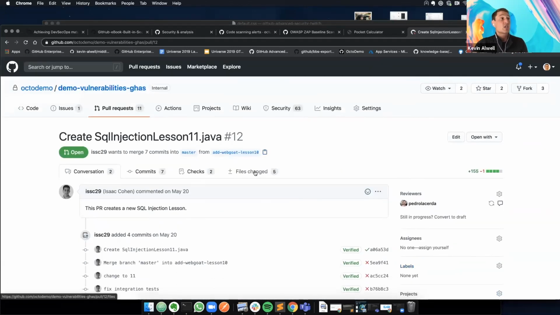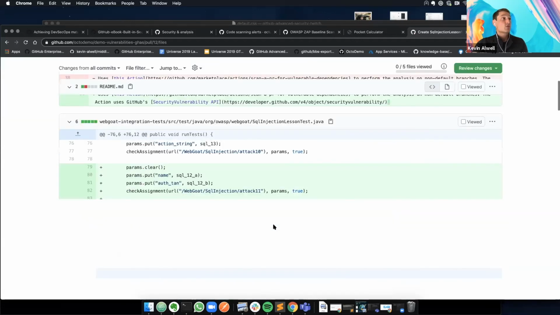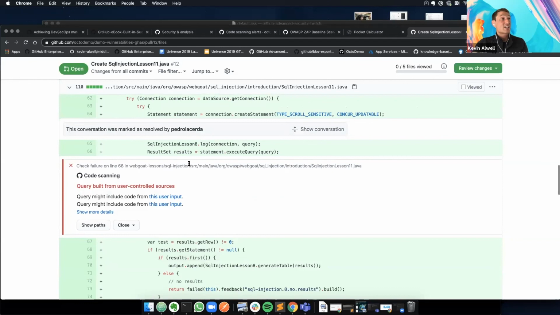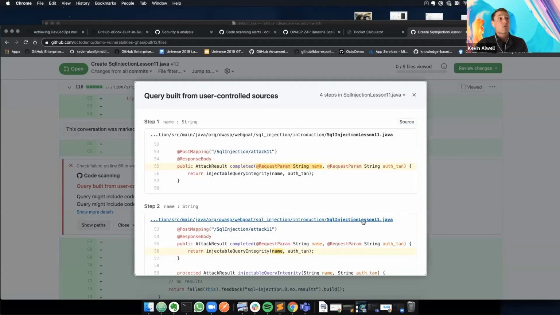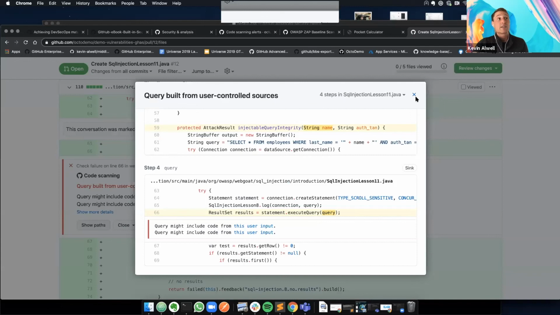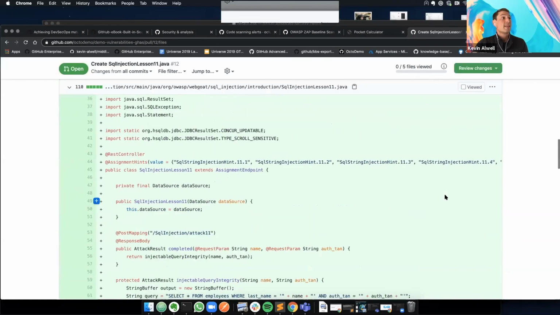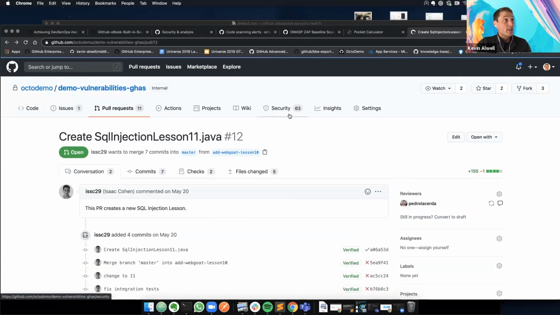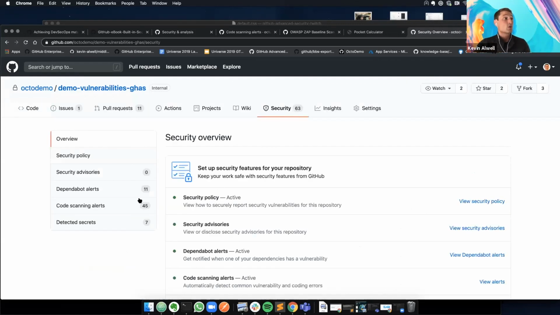And if I go to files changed, give that a minute to load. Through my files changed, I can actually see, again, the line that this specific vulnerability lives on. And I can see the paths for this specific vulnerability from a request coming in all the way down to when it makes it to the back end, from source to sink. And this is fully integrated back into the pull request. And this is fully integrated back into where your developers live and do their actual development, right?